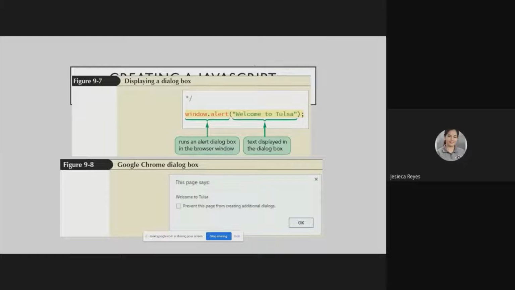These are the text to be displayed in the dialog box. So window.alert is used to run the alert dialog box in the browser window. The message is Welcome to Tulsa, so the text displayed in the dialog box is Welcome to Tulsa, and by default there is an OK button.